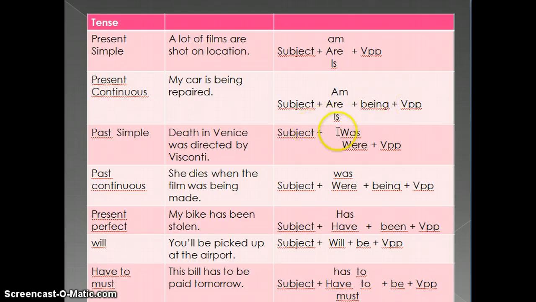All right, in past simple, we've got the verb to be in the past. In the past continuous, very similar to present continuous, we just change the verb to be, being and verb past participle. Present perfect, okay, is subject, has or have, been, verb past participle, okay. And then the modals, such as will, may, might, may not, it's a subject plus the modal plus be, just be, and the verb past participle, okay. If you're thinking about past perfect, similar. Instead of has and have, it should be had plus been and then the verb past participle.